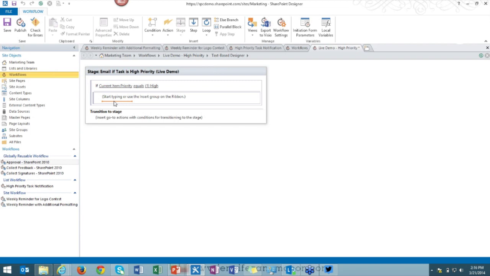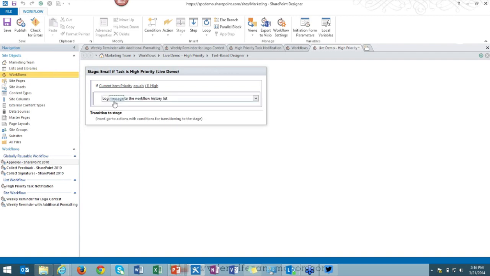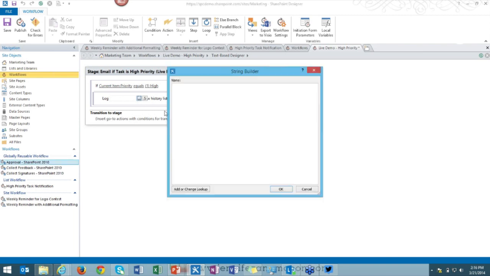In my case, the first thing that I wanted to do was log something to the history list so we know what's going on with the workflow. So I'm going to just start typing in log and enter, and then I can go ahead and type in a message here. Now I can click on the ellipsis, and it's going to open up a larger window for me.